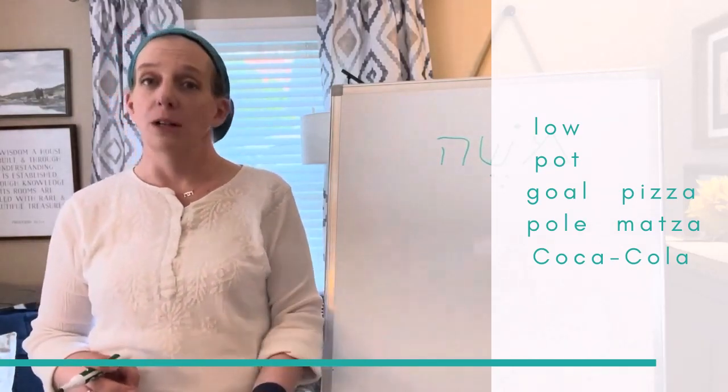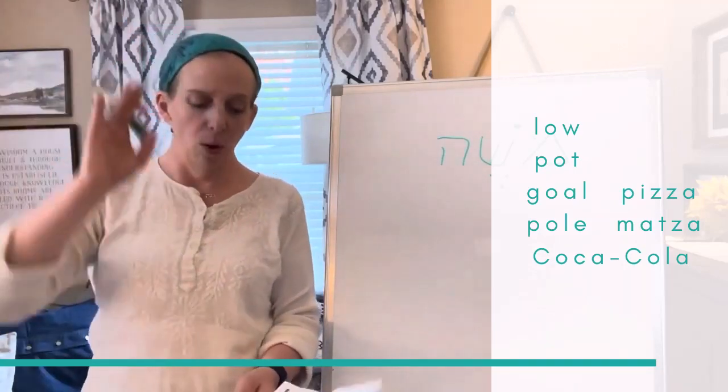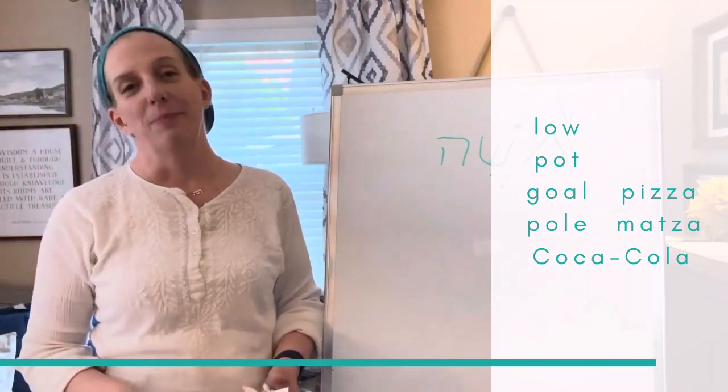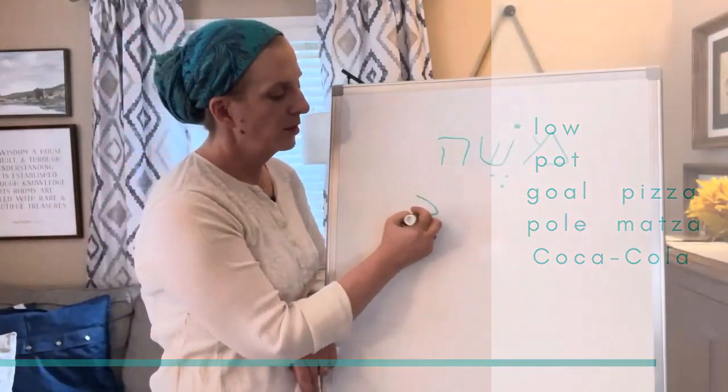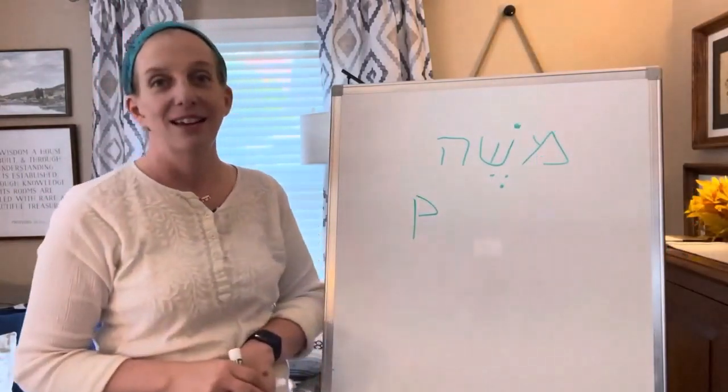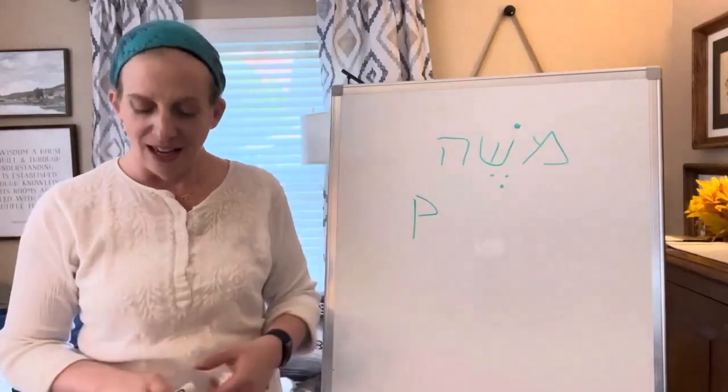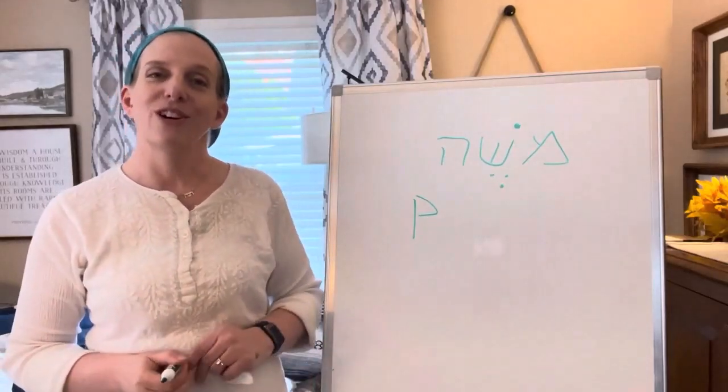How about pole? Put the flag up the flag pole. How about seeing if you can spell Coca-Cola? Kola. And try to use the new Kof that we've talked about today. Okay, how would you spell that with that? So those are some words that you can work on this week.